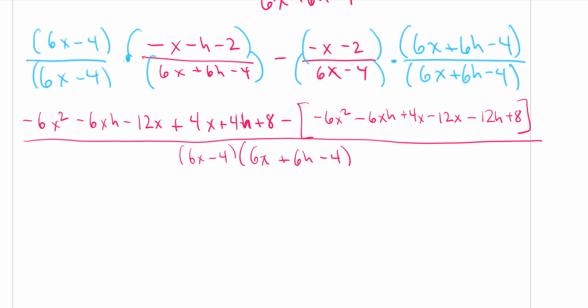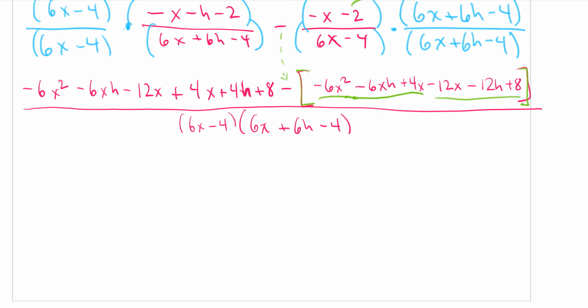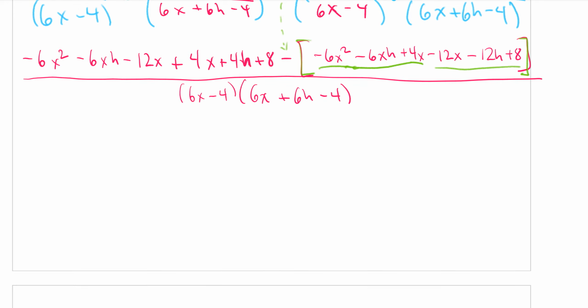Now I've brought down the minus sign and put the remaining terms in brackets because I'm going to do all these distributings. Negative x times the three terms in the trinomial, which is here, and then negative 2 similarly times the three terms in the trinomial. Those are these guys. But I still need those brackets for the moment because I'm subtracting that whole thing off. So the next step, I need to distribute, meaning change all the signs into brackets, and then combine like terms where possible. And I've also put everything over top of the common denominator.